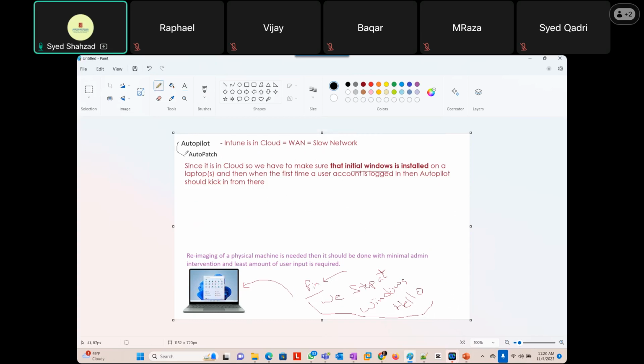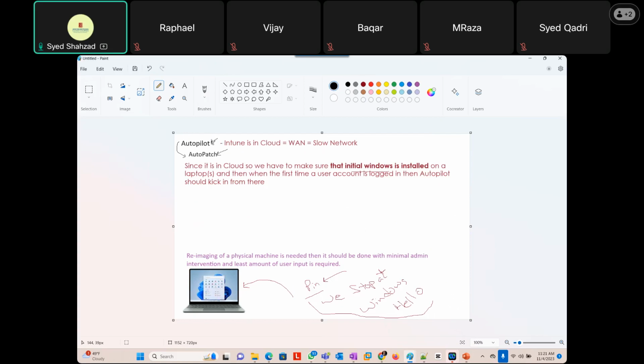After that, the machine is enlisted to auto patch, and auto patch simply keeps on patching the Windows environment. We're not talking about third party software right now. We're just talking about auto patching Windows, auto piloting Windows, just the initial installation, and then patching every month automatically as well, right? And Microsoft, it's not a very old feature, Autopilot, and it's not really new as well.